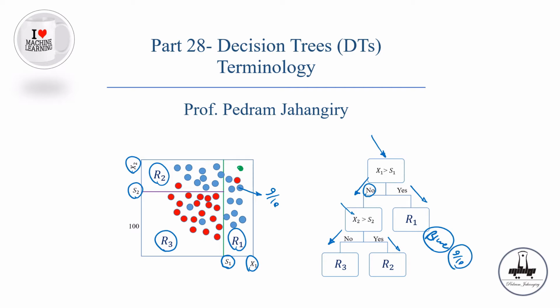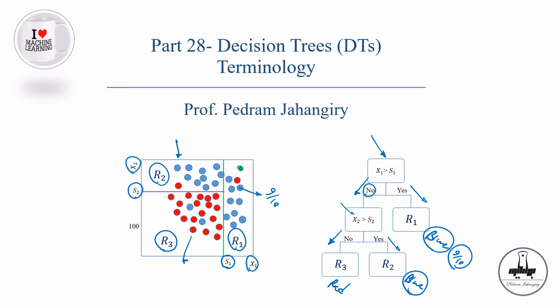Right off the bat, you should realize that the outcomes for decision tree classifications can be probabilities, just like logistic regression or other models that generate probability outcomes like KNN. However, this is unlike the SVM. In SVM, we saw that the outputs are not probabilities. Okay, so region number one, the output is going to be blue. Region number two, what is the output? It's going to be blue again. Again, we can assign some probabilities. And for region number three, the output is going to be red, or the probability of blue is going to be smaller. So this is how the classification is done using a decision tree.